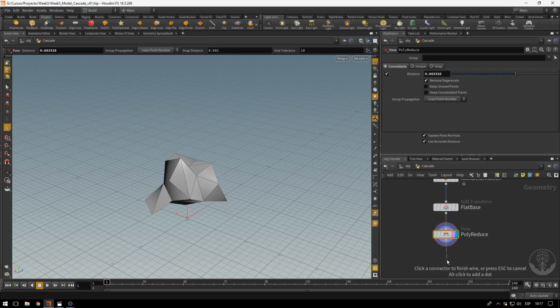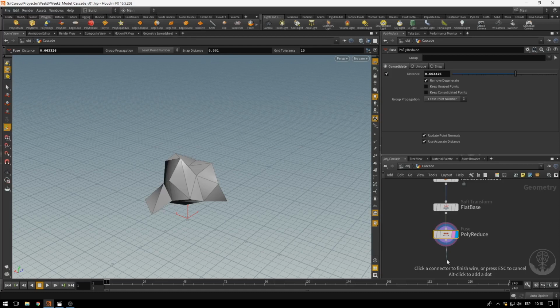Next, we are going to convert this polygon, this rock, into a VDB. The VDB is an open source format that has Houdini. It's very powerful, as you can manage the volumes in general. It can be hard surface or volumes, and we will use it a lot later on with flip simulations, but in this case it's also very useful.